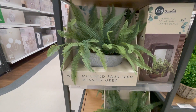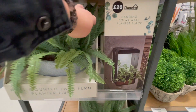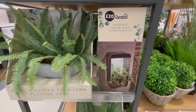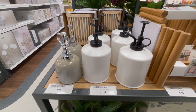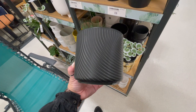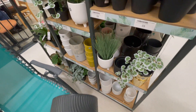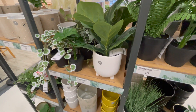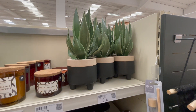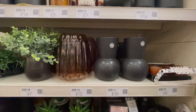The first thing I saw when I walked in was this section — they had a really amazing variety of faux plants. They had a really nice faux fern in a wall-mounted planter, and also a solar wall planter — both £20 each. I also spotted these really sweet little sprayer bottles: the white and black one was £10, which is very much my kind of vibe. Around the other side they had a really good selection of small planters — this black one was £7 — and a good variety of faux plants to go in them. I was really impressed with the variety of little planters and vases, and there were lots of these bubble-shaped vases which are really in right now.